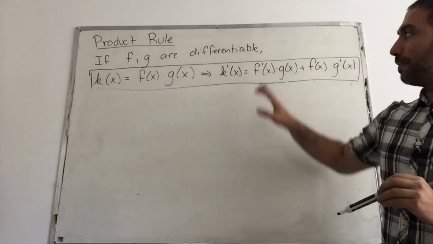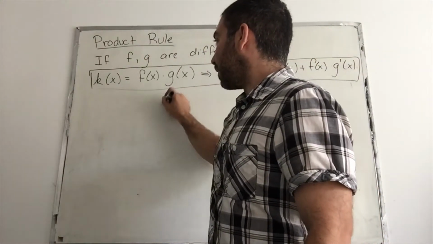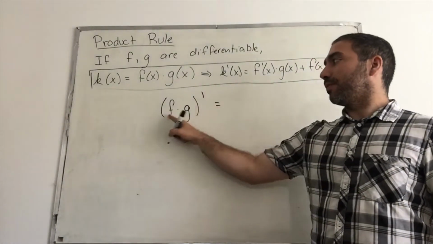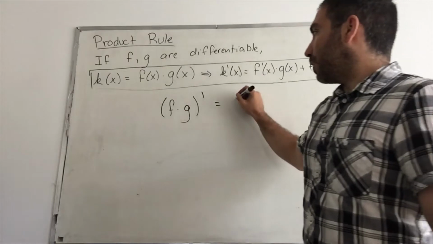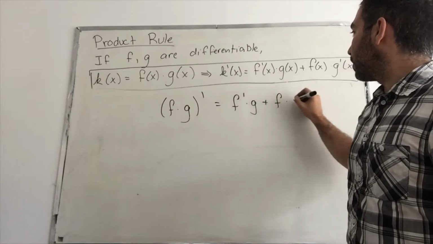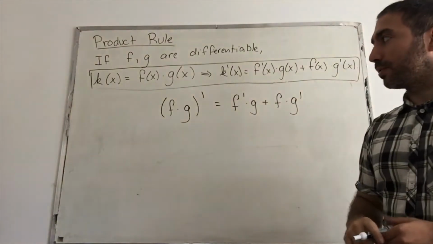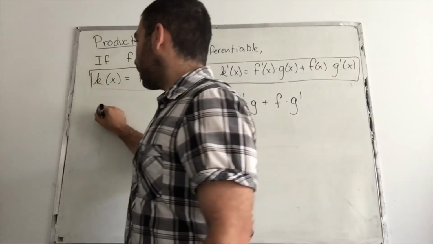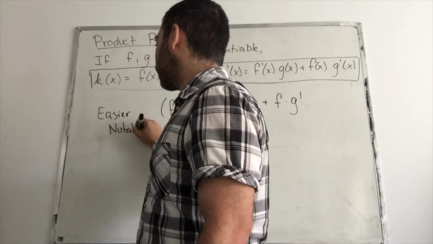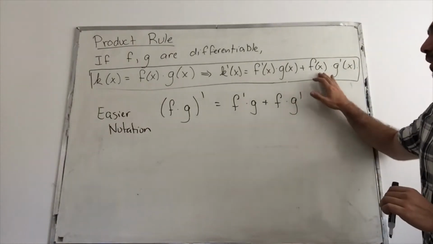This notation is a bit difficult to memorize, so the way I would write it, or memorize it on a test, let's say, is if I have a multiplication f times g, so we're taking the derivative of two functions, then I would write it as f prime times g plus, let's stay consistent with this notation, f times g prime. Okay, so this is the way I would rewrite it. So this is an easier notation. So if you want, you can recopy this. I'm going to erase it just to give myself enough room to prove the statement here.